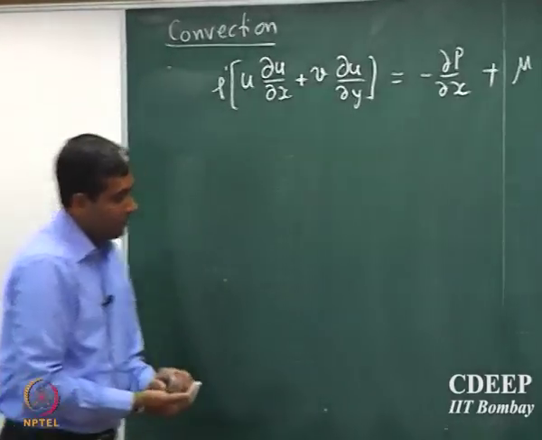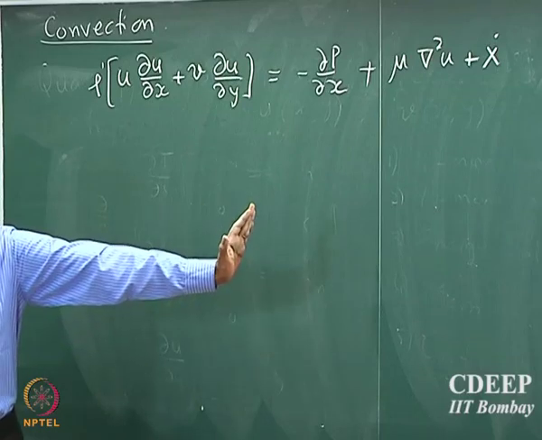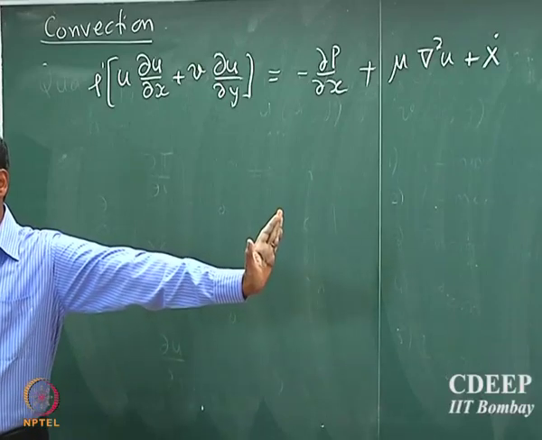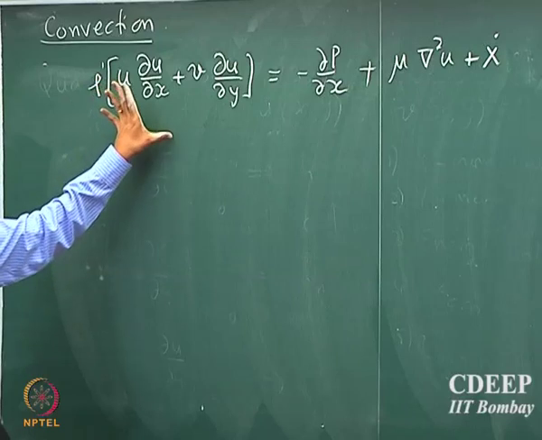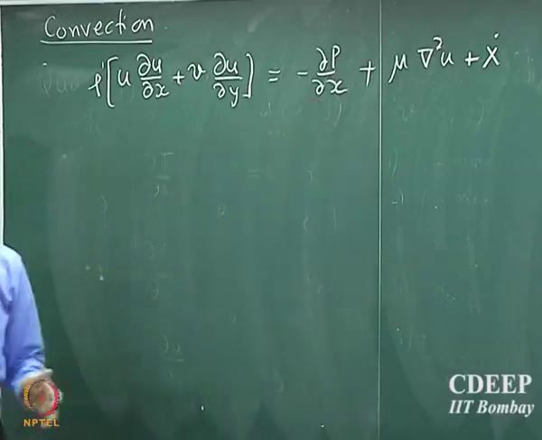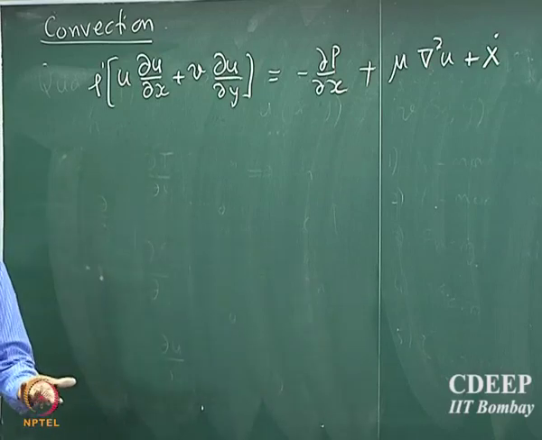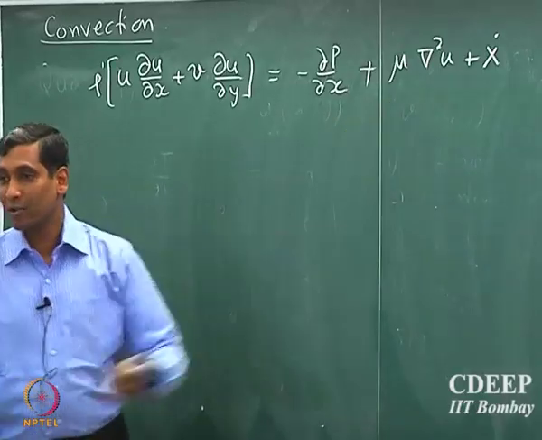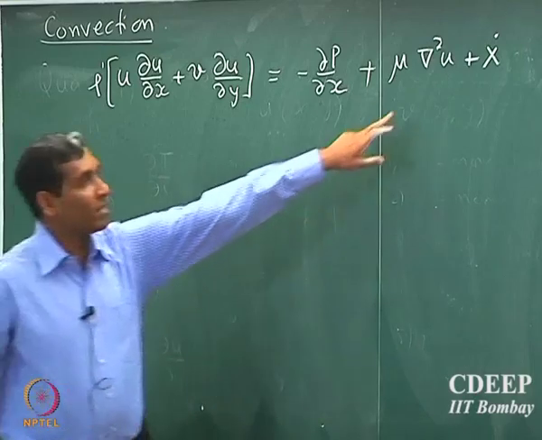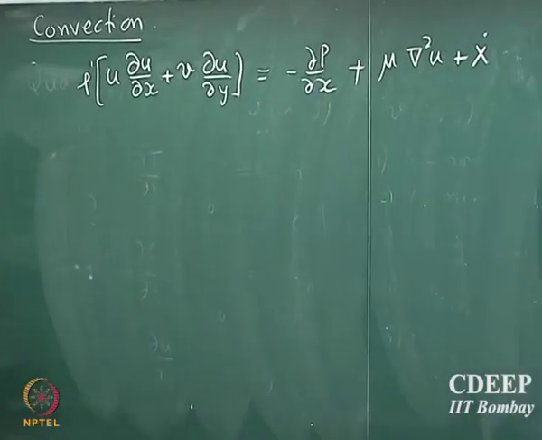So supposing the fluid is moving in this direction, okay. If I take this direction as positive, convection is taking the fluid from x equal to 0 to x equal to L, right. So let's say this is my positive term here, and dp by dx has to be exactly opposite. The moment you know what your positive direction is, everything else falls into place. What is the purpose of shear stress? It's going to retard the flow, right, because there's going to be friction between fluid layers, and that's why the shear stress comes here and body forces will come on the other side. It's very easy to put this.